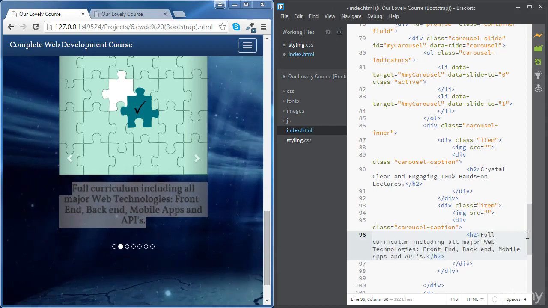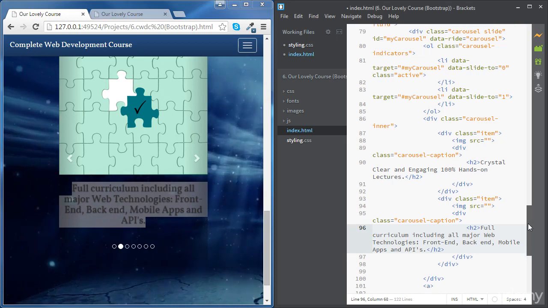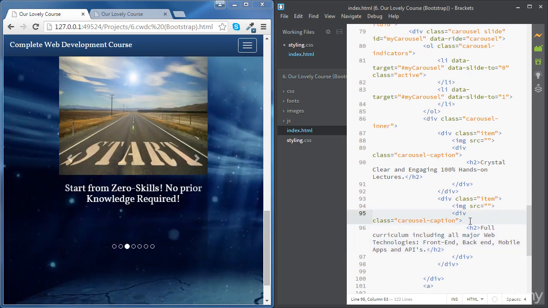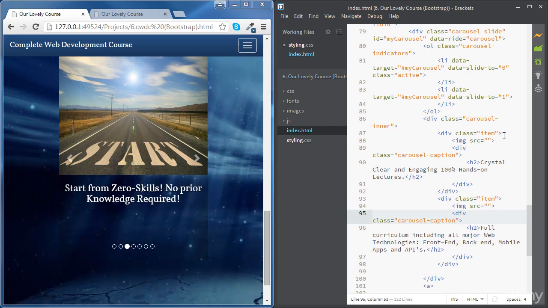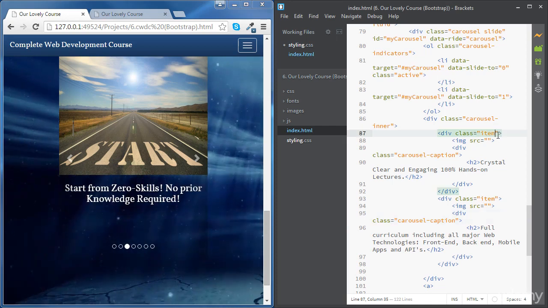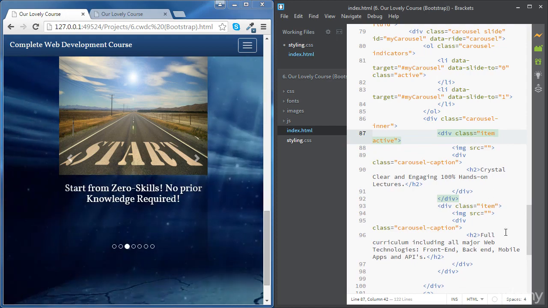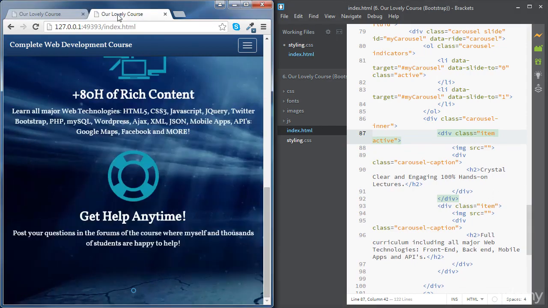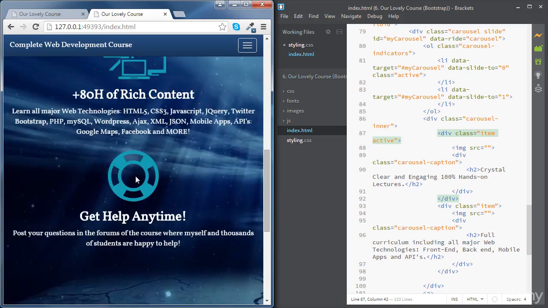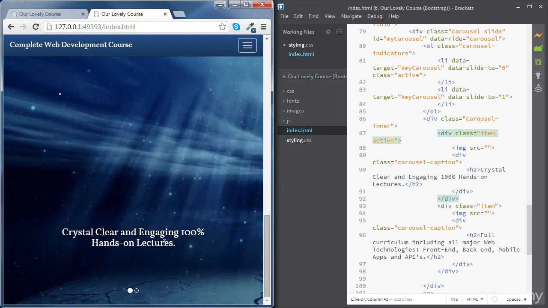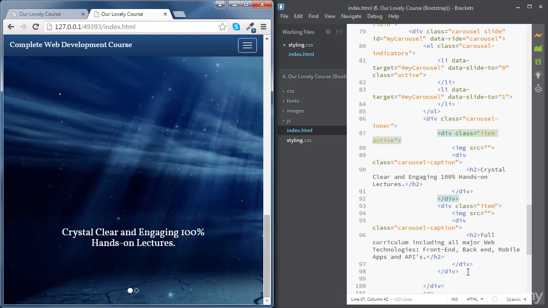Okay, so let's save this. And if we go back to the first item, we are going to make it active as well. So that's the first item that we want to see when we load the page. So if we refresh the page, okay, we still don't see anything.